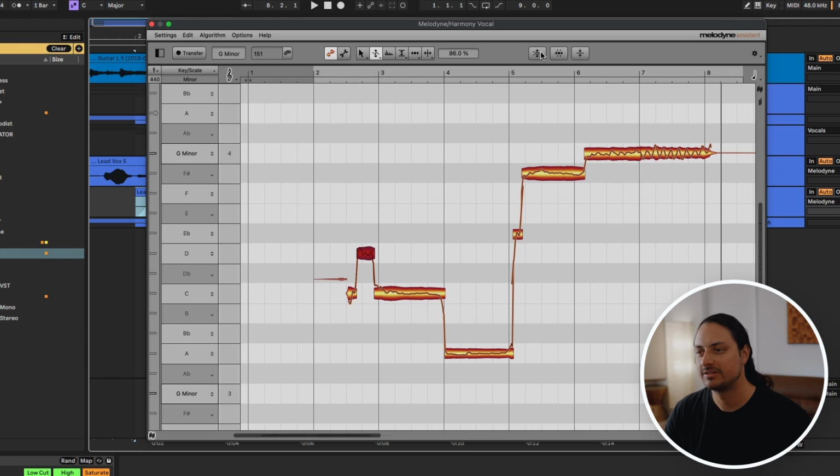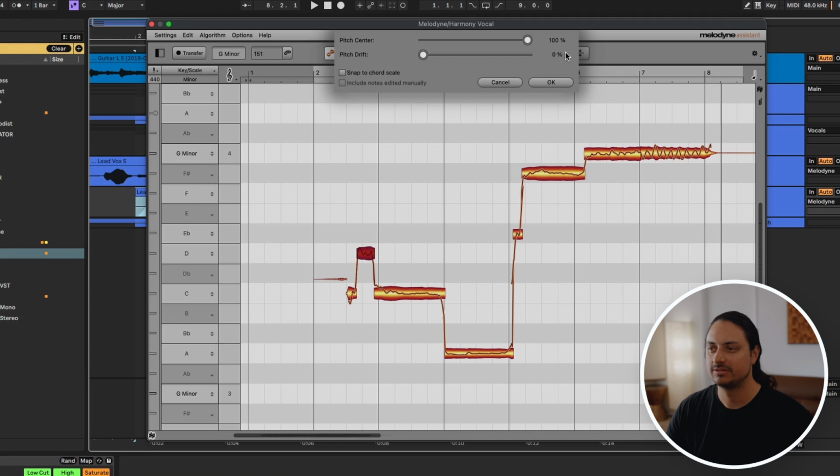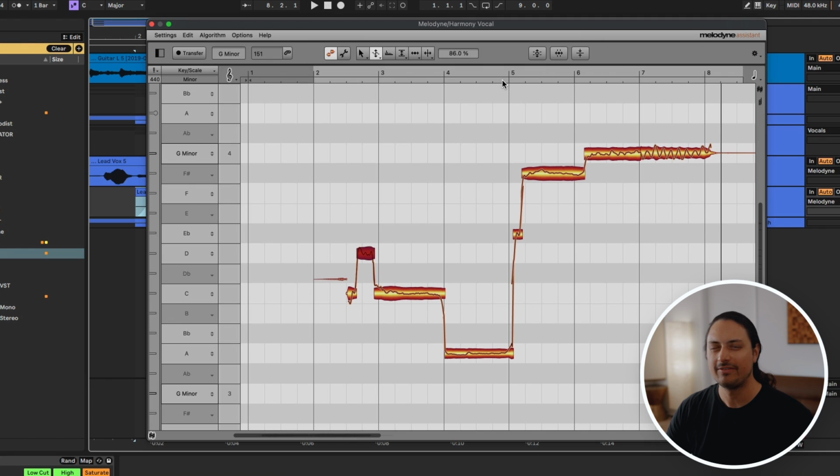One thing that I didn't mention is Melodyne does let you do macro adjustments. So if you select a bunch of notes, it will do this. I find myself editing vocals really just manually because I don't feel like the macro adjustments on any of these programs really do it for me. I need to have individual control of each of the notes and break them and snap them. So this is sounding pretty good.